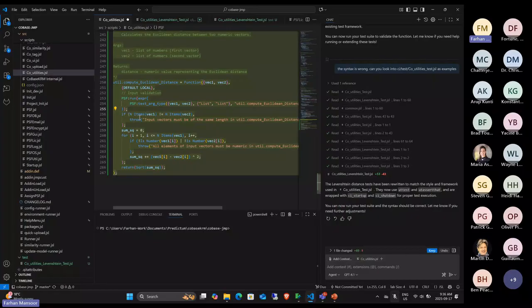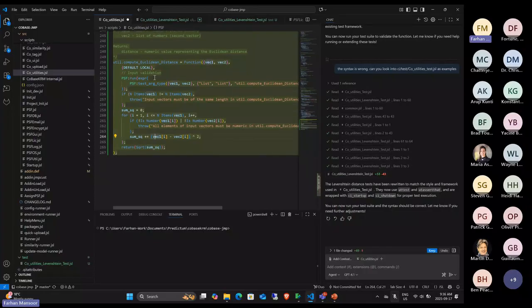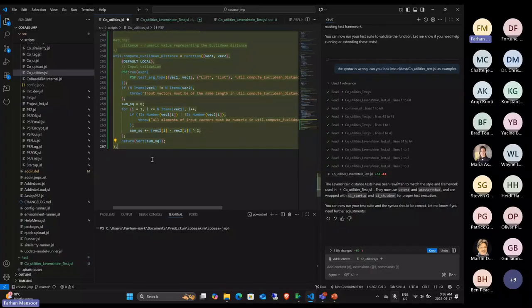Now, if you have a different pattern, it will follow your code base context. Obviously, I have to check if it's doing the right thing or not, and from this point, you can maybe tweak it further. Usually, it does a good job with smaller functions. If you are trying to build large functions, it doesn't do that good of a job with JSL yet, or at least I couldn't get it to do that yet. But once you do that, you can go on and write test code for this. Any question so far?